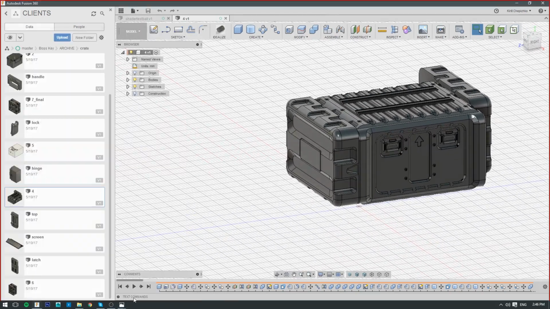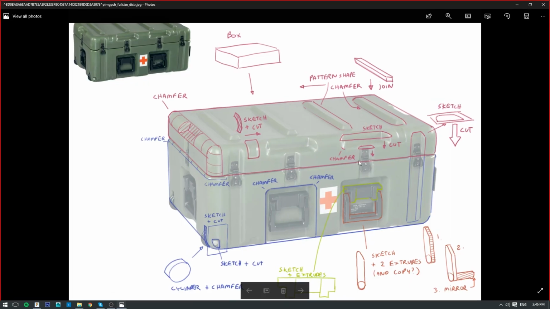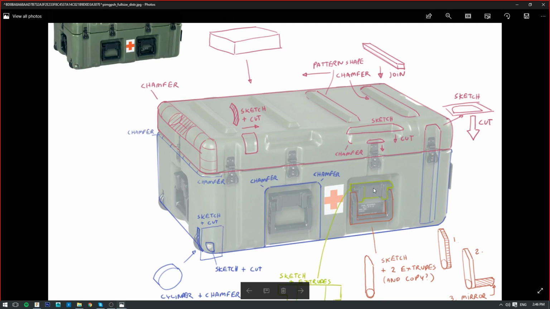But yeah, the point was, and for all the students watching, the point was to find something that you'll be modeling, or want to model, and just break it down, just mentally, because it really helps you process what kind of tools you'll be using and what actually is happening in the design in the real world, and where all those limitations are coming from. So clearly, a box to start is a good one, because usually they're boxes with a bunch of chamfers.